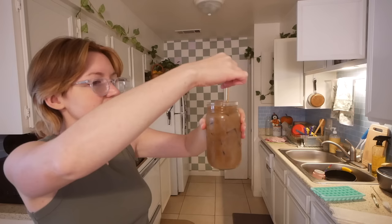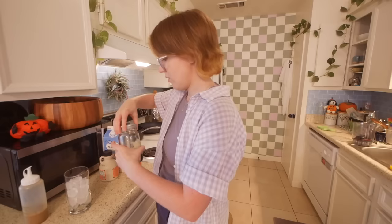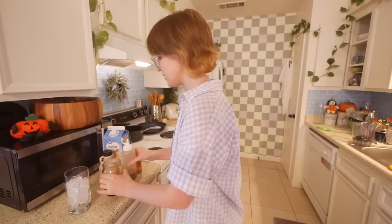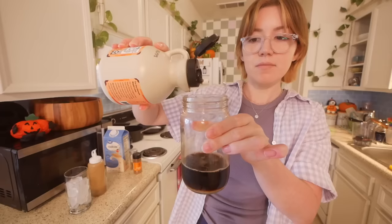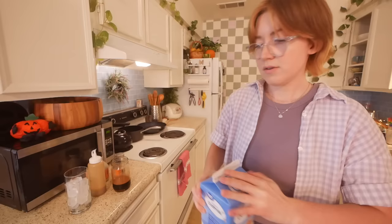Oh my god. So the other day, I made a coffee drink with the butterscotch sauce that was more fall pumpkin spice inspired. Butterscotch maple pumpkin spice lattes. So I put some of my butterscotch sauce, maple syrup, pumpkin spice, cinnamon because I like extra cinnamon, some oat milk.